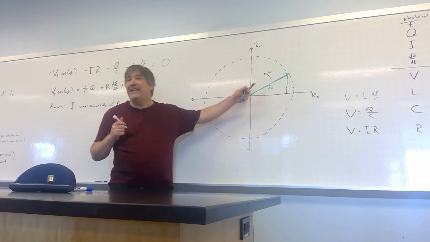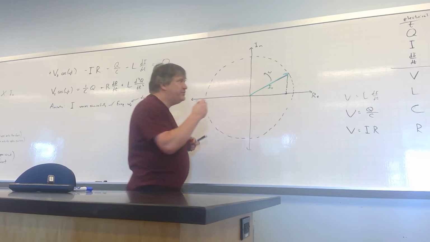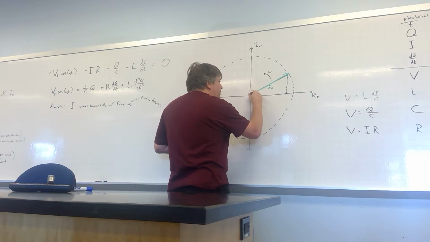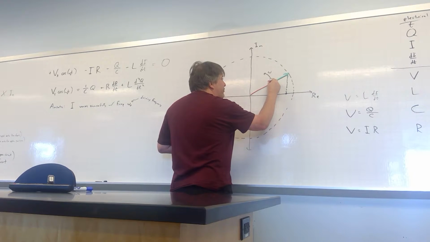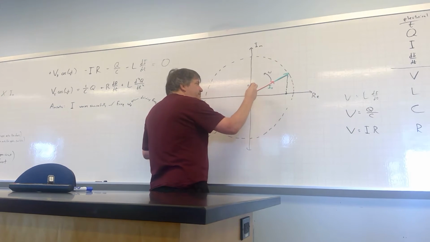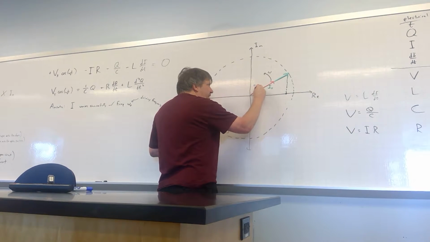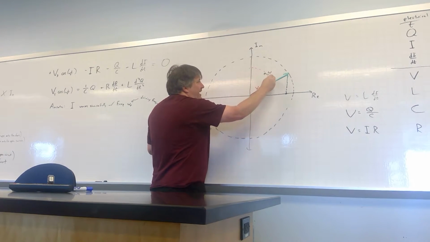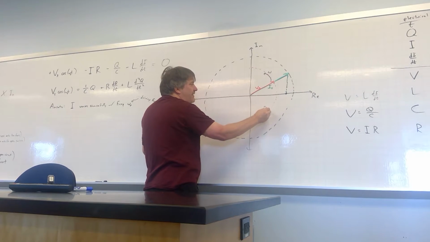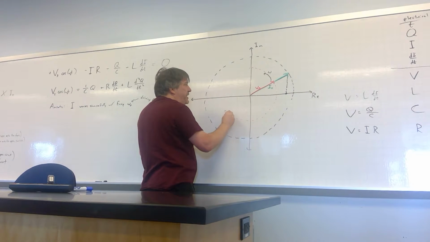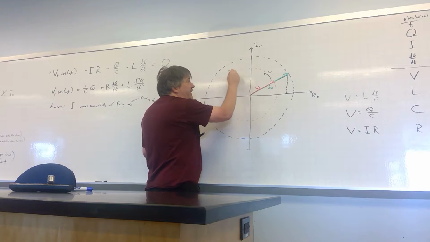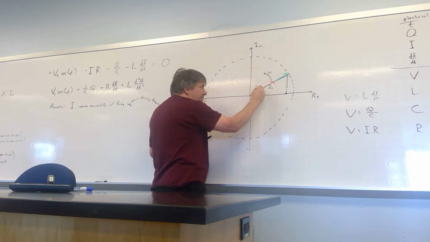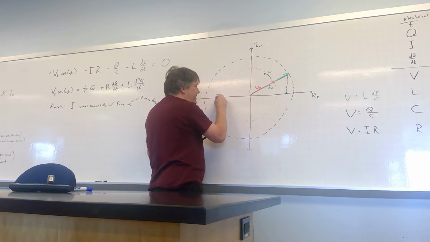Yeah, it would be in phase with the green one. So the voltage drop across the resistor would look something like this, drawn as a phasor. Now, that means that red phasor there, its length is the voltage drop across the resistor. Twice per cycle, the actual real value that I would measure for that voltage is going to be equal to this V sub R amplitude, there and there.